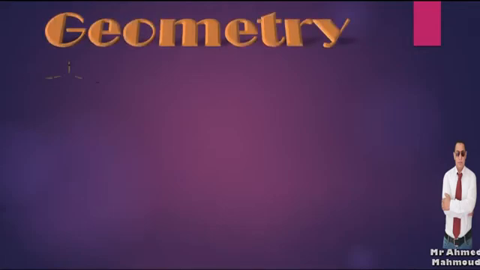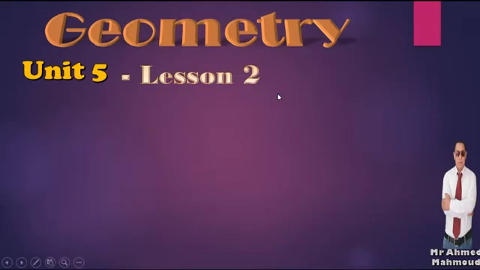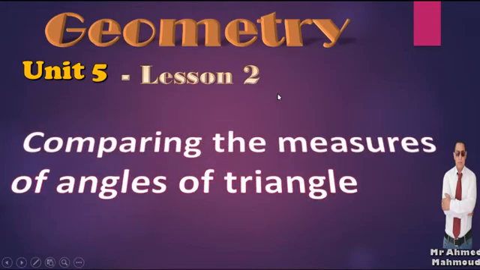Today, inshallah, we have Geometry Unit 5, Lesson 2. The lesson today is called Comparing the Measures of Angles of a Triangle. In this lesson, inshallah, he will give me the lengths of the sides and I will compare the angles according to the lengths of the sides. Let's start the lesson.